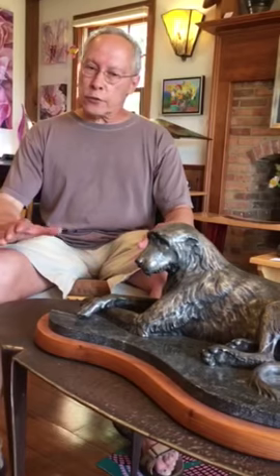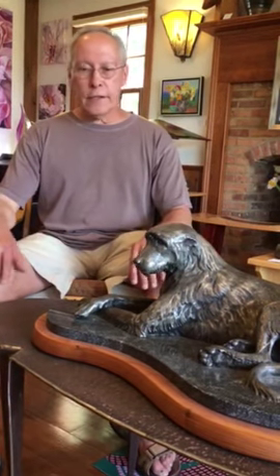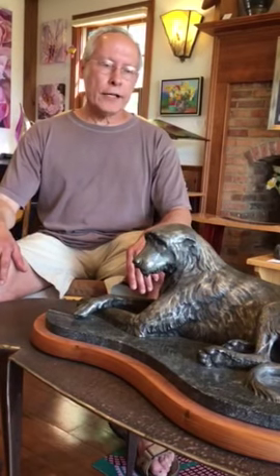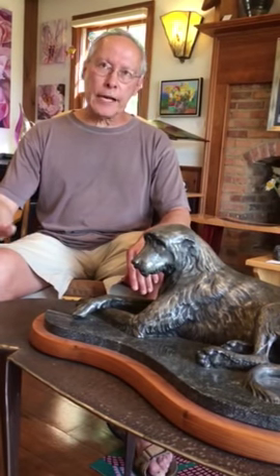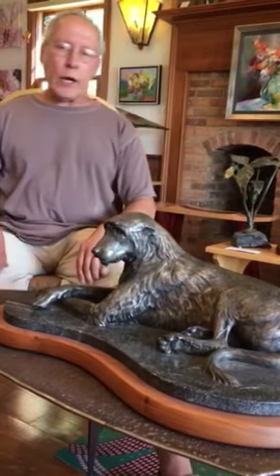So we got it just the way she wanted it, and then we made the mold out of rubber and plaster. As with other pieces, it goes to the foundry after that — we pour a wax positive out of that mold. You even have to spend time touching up the wax: little bubbles might be in it, little seams where the mold line was. So the wax gets all touched up and made to look more like the original.